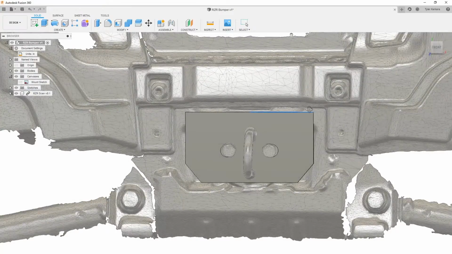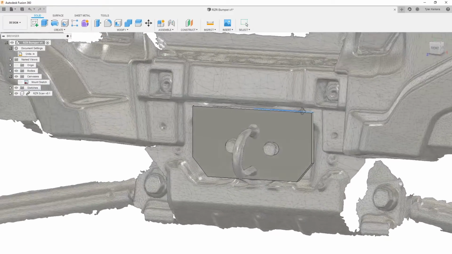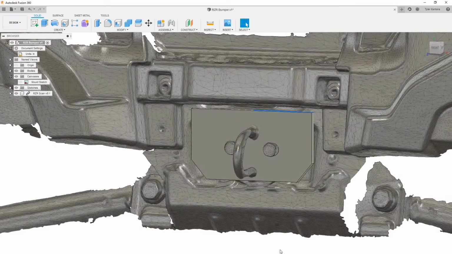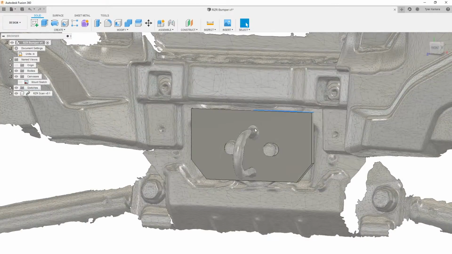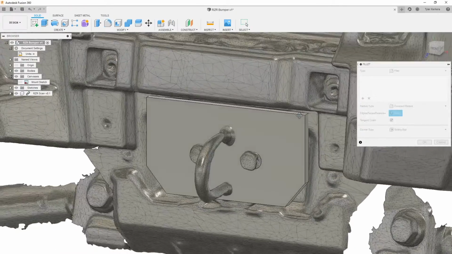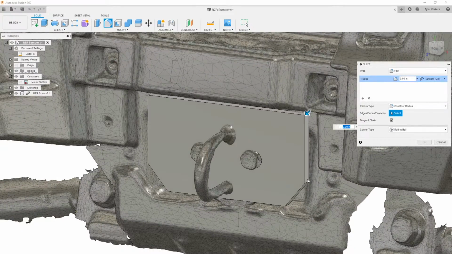That clearance is much better. I'm not making contact with this kind of plastic bodywork on the top here. I'm not making contact on the bottom or the sides. I'm happy with that. Let's leave it where it is. You might see this giant hook pulling through the front of it too. That's going to be coming off with the mounting of this front bumper, so I'm not going to worry about that either for now. I'd like to add some other touches to this. We're going to go through and maybe fillet these corners.